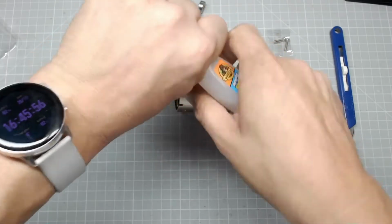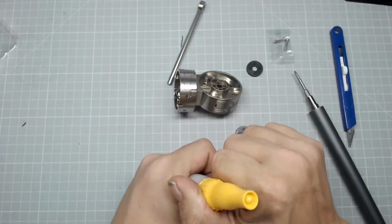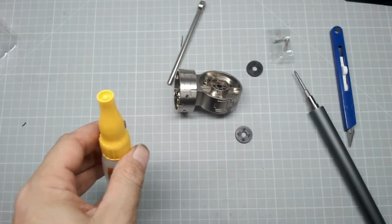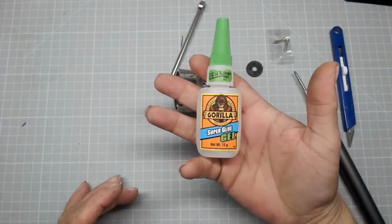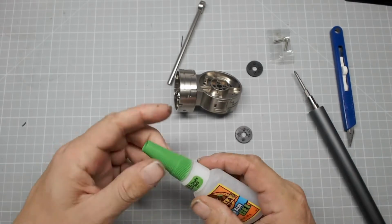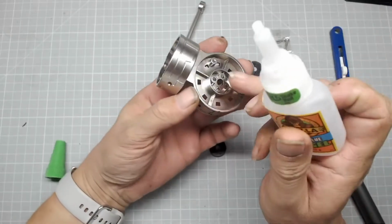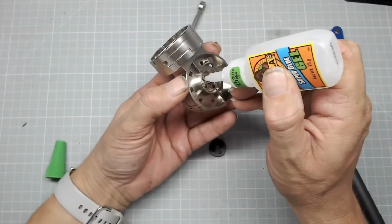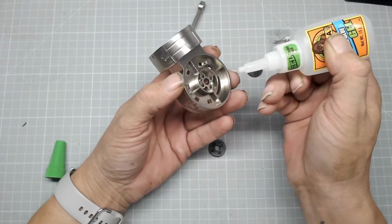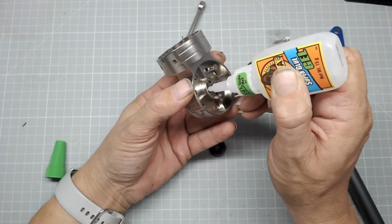So first thing I need to do, this glue seems to have glued its lid on. So this really is not the best start to this pack, is it? So let's use a different super glue, and I'll sort that one out later. So I'm going to use my super glue gel, and I think there's enough space there actually. And all this is going to be hidden. I can apply the glue straight onto the part, onto the receiving part. Wow, I'm really having trouble with everything today, aren't I?